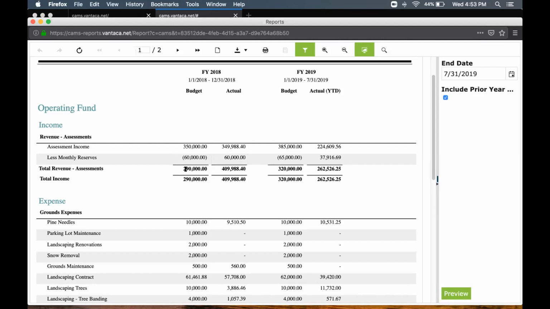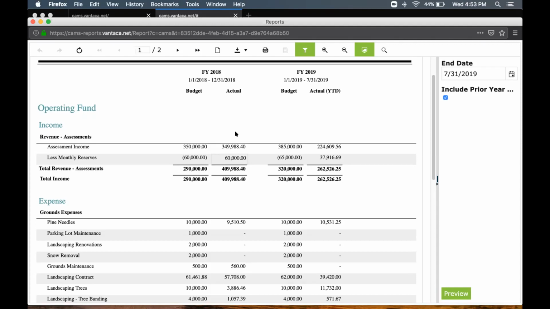You mean your budgeted income amount? Right. Not budgeted, actual. Hmm. That needs to be a negative number. Where? That number, right there, $60,000. That is an actual amount, right?